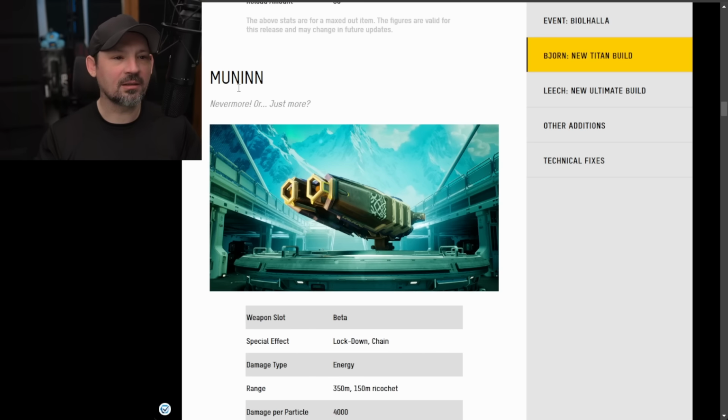Next, we have the other Titan weapon, the Moonin, whatever it is, the Roy Munson, something like that. But yeah, 2 new Titan weapons, an alpha and a beta. Those are coming out on the next update, along with the crazy Bjorn Titan.